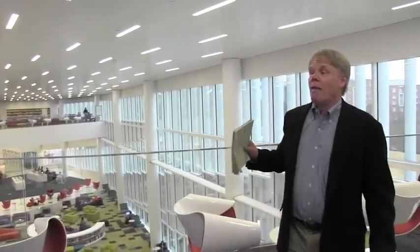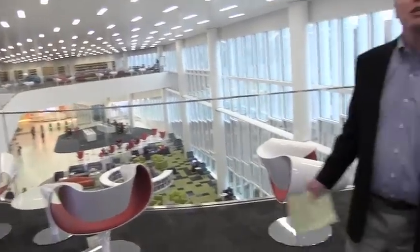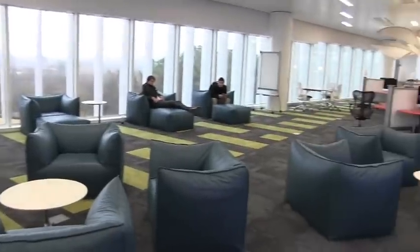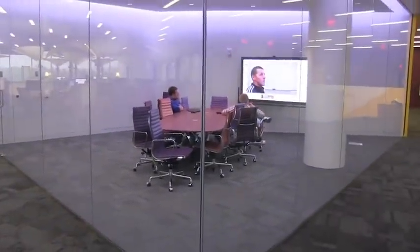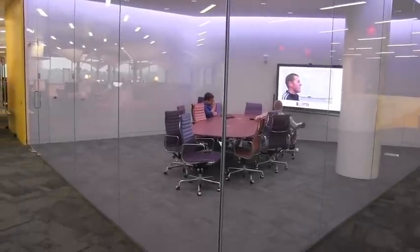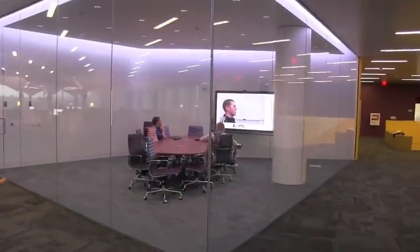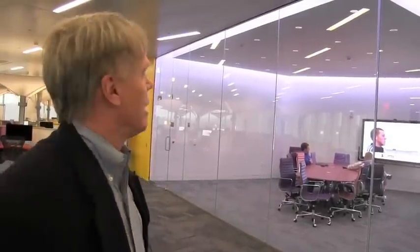We're up on the fourth floor — what we call the R&D floor. This is really chock full of some of the coolest technologies you can find on campus, available to students 24 hours a day, and also one of the best views on campus down into the Rain Garden Reading Lounge. This is a good example of what goes on at Hunt. It's called the Fish Bowl because you can literally see what's going on inside. I walk by, see some people doing interesting stuff, stop and maybe learn a little something. That sense that when you're in the building you can see everything going on around you and get a sense of the variety of things NC State students are doing.